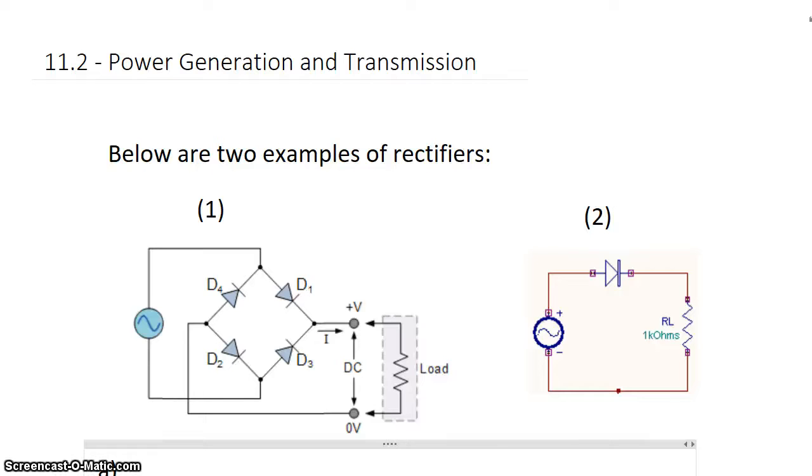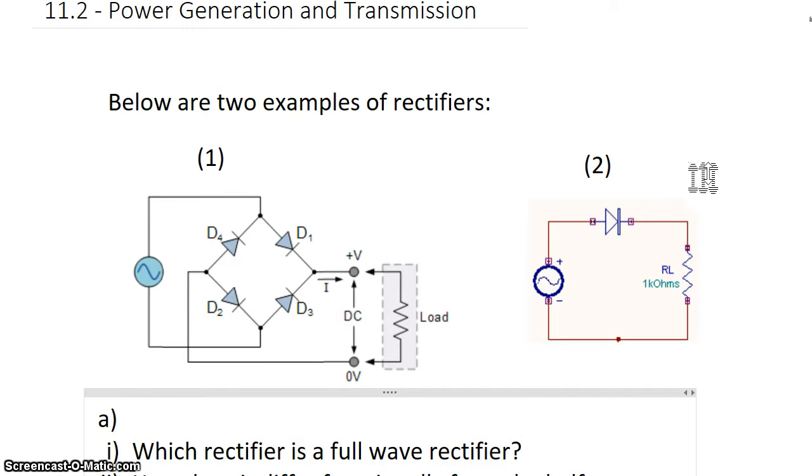Hi, David Can here with a question from topic 11.2. We're looking at rectifiers. You may notice this is not an IB question. The reason for that is that rectifier questions, as far as I know, do not exist in any past paper. So I've had to make my own. Hopefully it's effective.